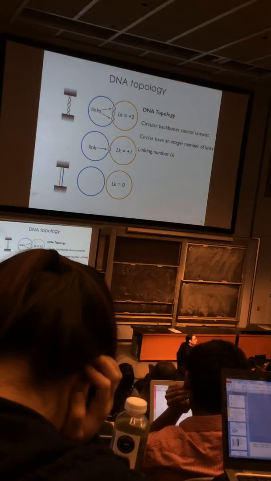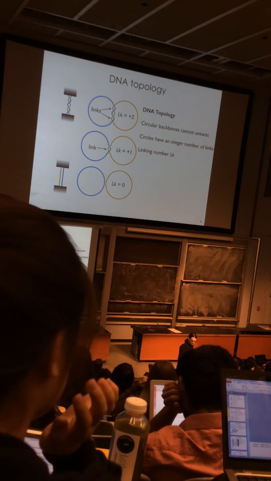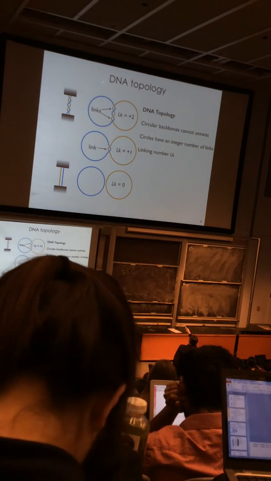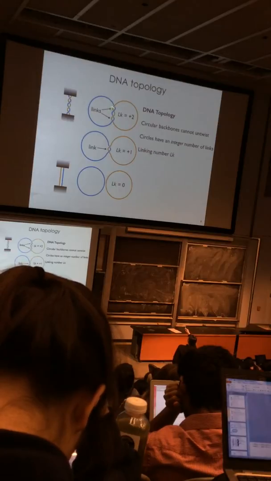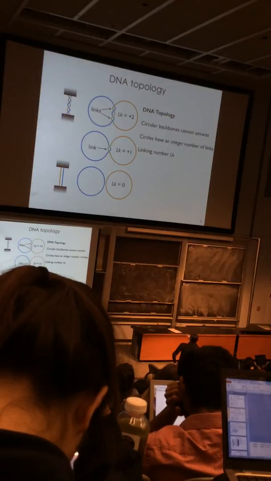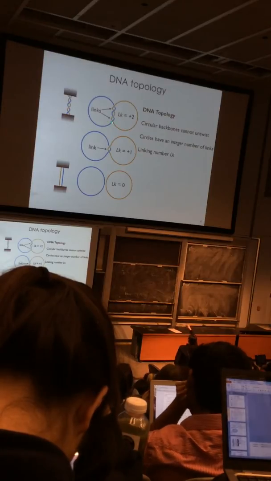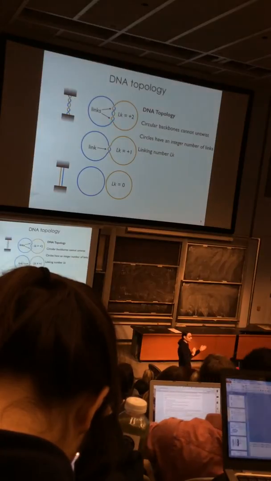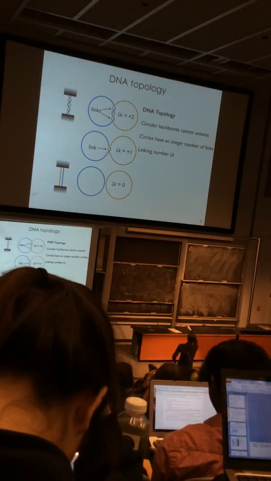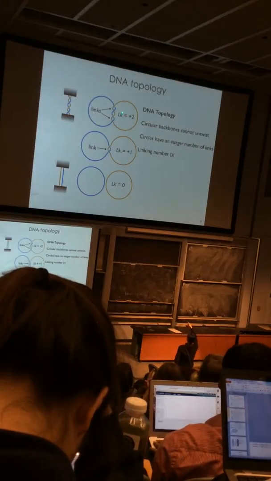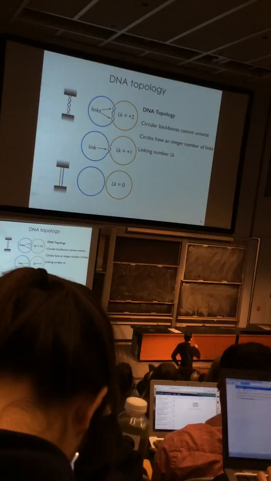Yeah, so the way that you should count these links, I think the next slide draws this a bit better, is that if you imagine filling in the entire blue circle, extending it into a sheet, what you'd see is that this yellow strand goes through that sheet once, and then when it comes back around, it doesn't go through the middle of the blue circle, it goes outside. So it goes through the blue circle, outside, through the blue circle again. And so that's 2 links. And so I think what you're pointing out is that, when it comes down to the outside here, that doesn't count as a link because the two are separate.